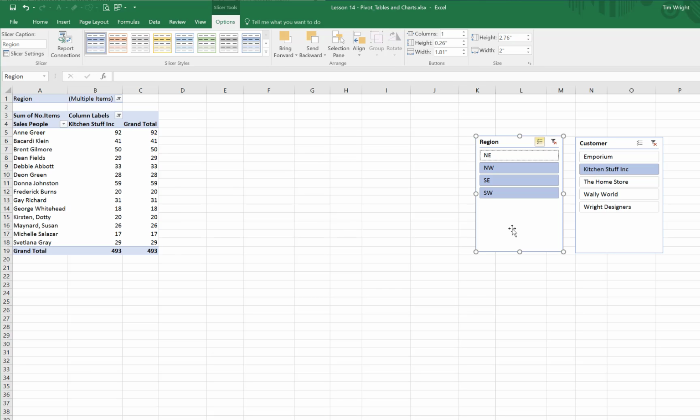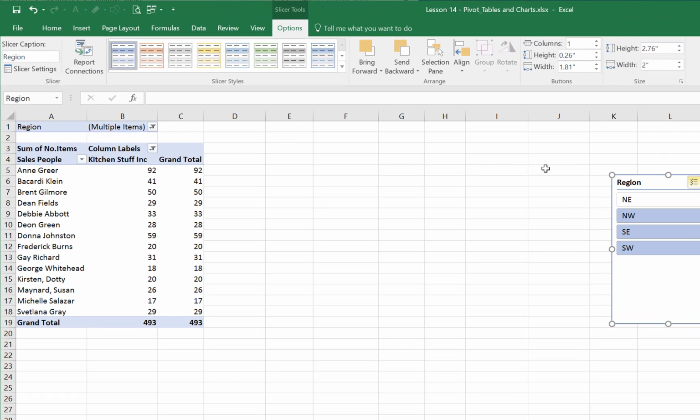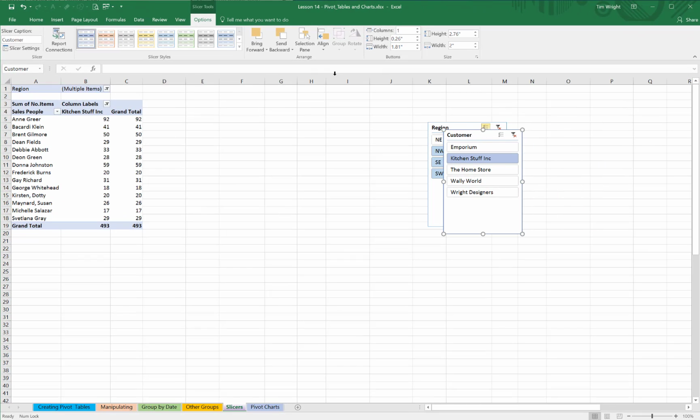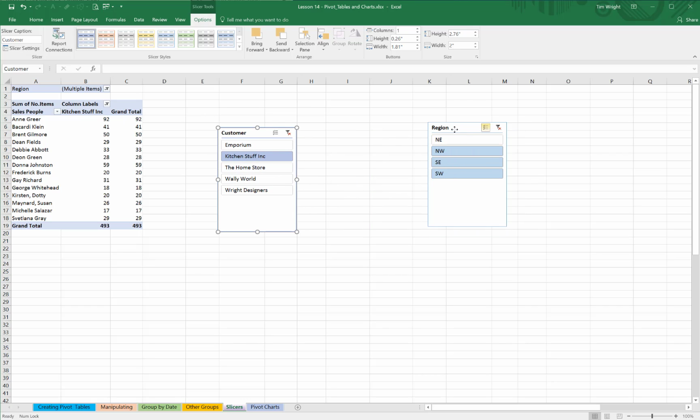In an earlier lesson, we talked about slicers being used with tables. It's somewhat similar, especially in the slicer tools. So if I click and activate any slicer, I can come up here to my Slicer Tools Options, and I can give these any kind of style I want. And I can also control the layering or the arrangement by bringing one forward or one backwards. If I wanted to put one of these on top of the other, I could send that one backwards and it would go behind it, or I could bring it forward again. So you can manipulate these in many different ways.